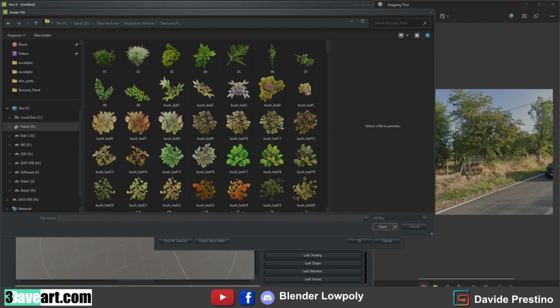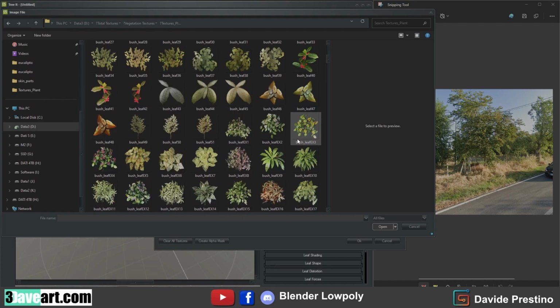Over the years, I have always increased my library of leaves and textures, and this is something I recommend you do too.